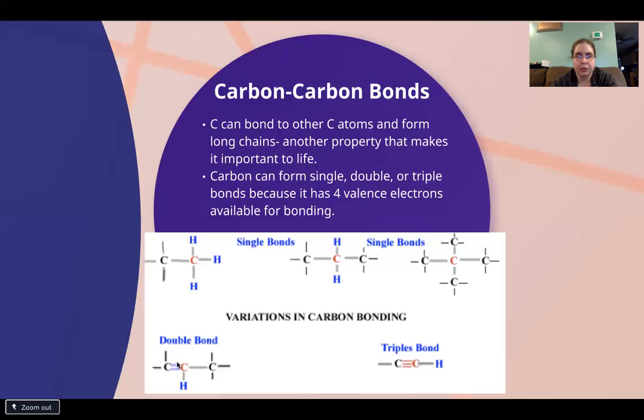It can also form double bonds between carbons. So if you're wondering how this kind of works, instead of in a covalently bonded system, each atom donating one electron to that shared zone, they would each donate two. So that, since they're each donating two electrons, that would form a double bond. Now, if we look at this red carbon here in the double bond section, it still has four bonds. It has one between this and the carbon on the right, one between the carbon and the hydrogen, and two between it and the carbon on the left. So one, two, three, four. Still four bonds.